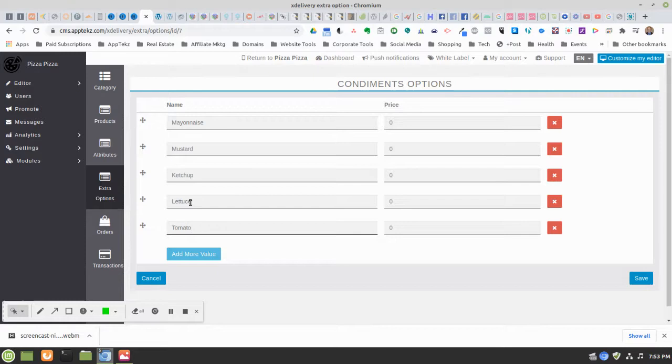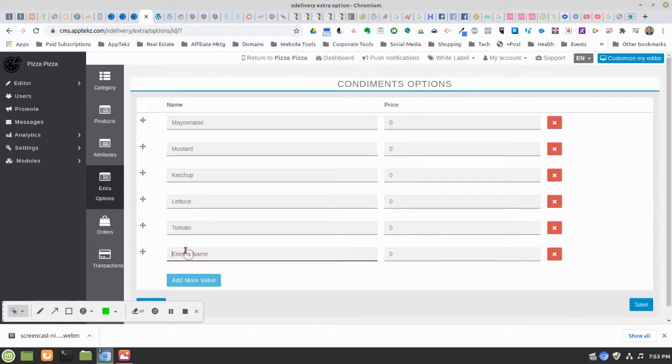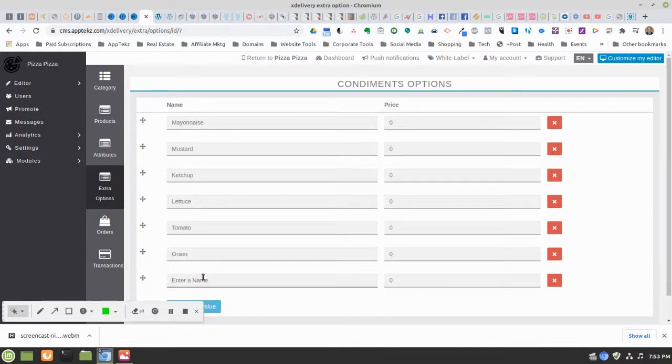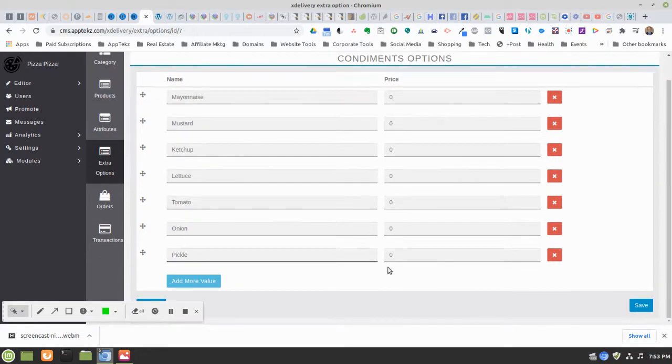Tomato, onion as the available condiments for our sandwich. Maybe pickle. And you get the point. We can get all of those things there. We're not going to charge extra for those, so that's all we're going to do here.